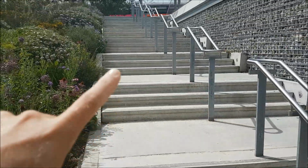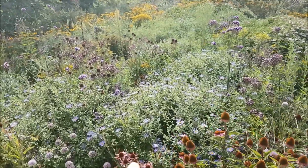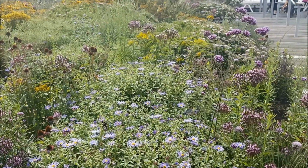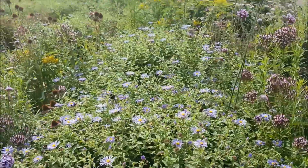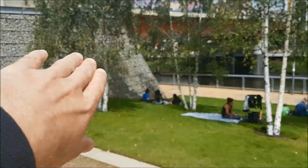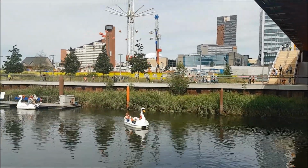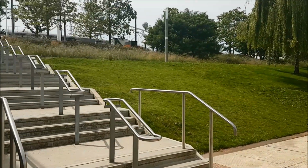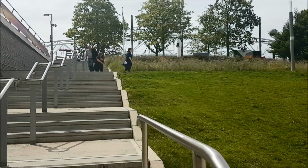So you can see again these beautiful walkways and these stunning flower beds. There's some aster in here as well, I've just spotted, which is very nice at this time of year. And then I'm not sure what this is. I'm going to look this up because this is rather fabulous. So let's go, we're going to go down to the canal and under the bridge. There's Westfield shopping mall over there. They've got a bit of a summer fair in here. And then you're back to fabulous borders. But actually these borders look like they're planted up differently. So let's go and have a look.